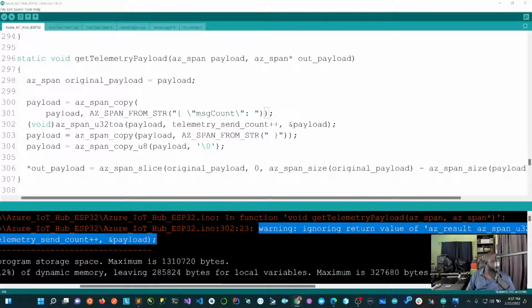Let's see this. Use payload. Okay. Let's try this. Yeah, and I'm sure definitely someone has. Let's define MQTT. Yeah, that's true.